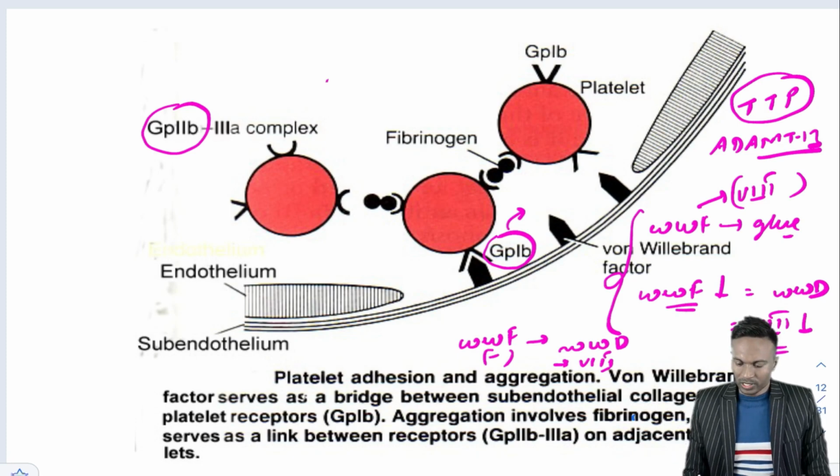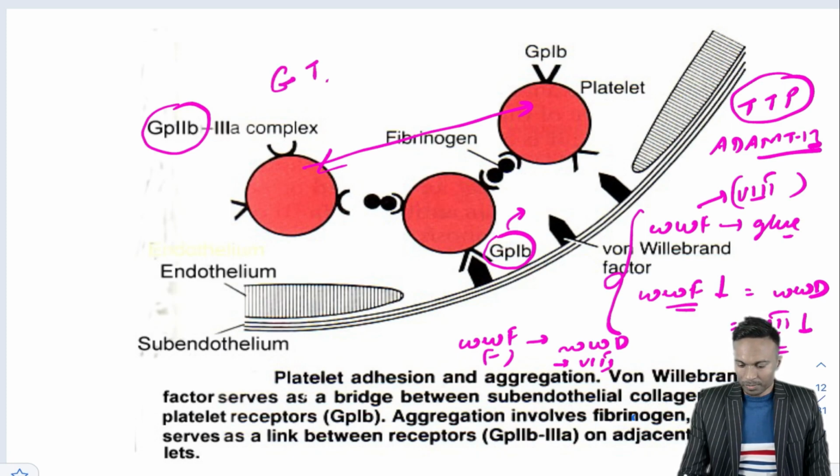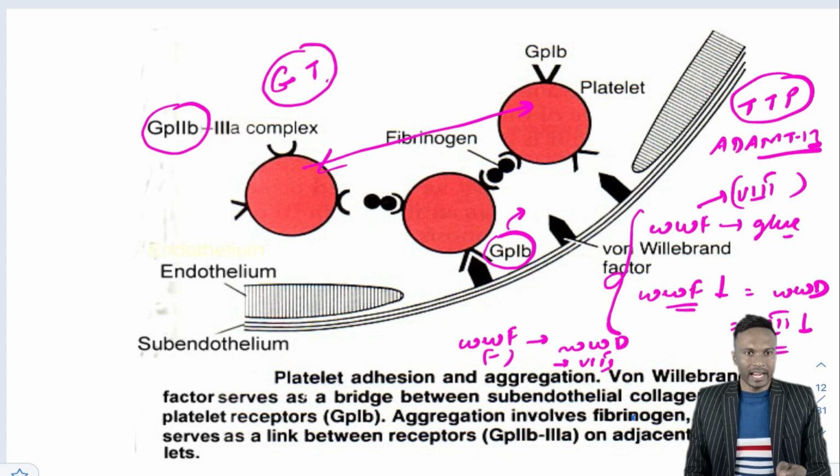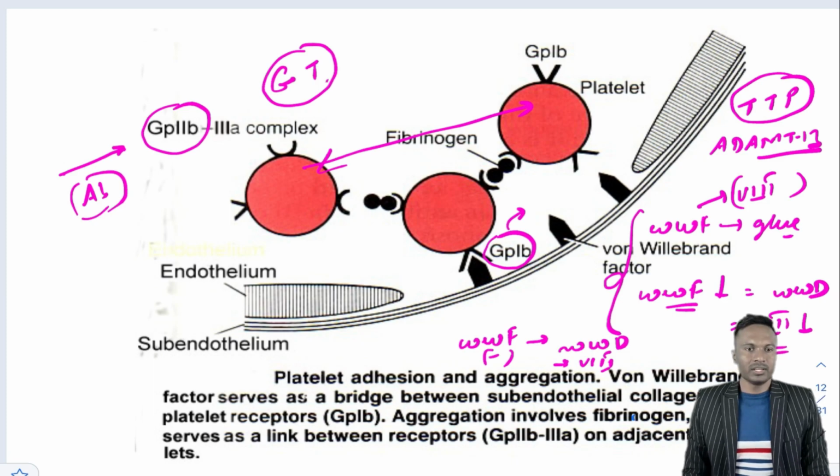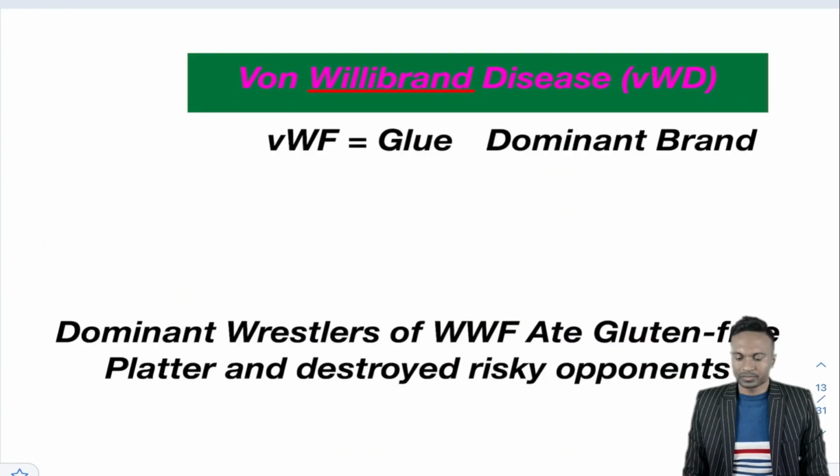Again you have glycoprotein 2B3A. This helps in aggregation of platelets. Sometimes this protein is missing, and then the disease is Glanzmann's thrombasthenia. Sometimes antibodies are formed against this glycoprotein and it leads to thrombocytopenia. That disease is known as ITP. We will be covering all these diseases and mnemonics related to them, so that your MCQ approach becomes better. Next, first of all, we will be covering von Willebrand disease.